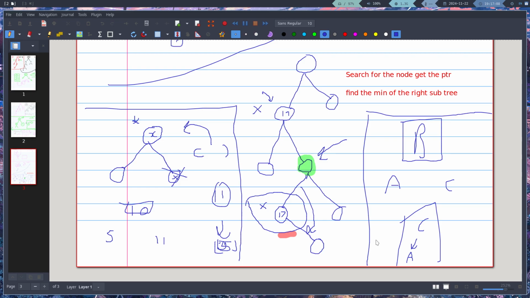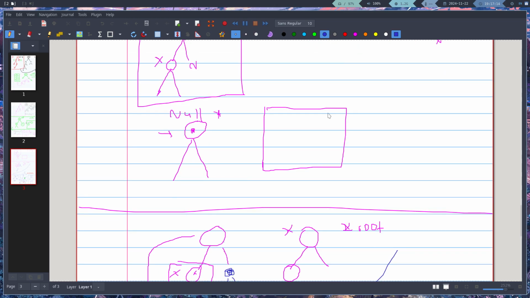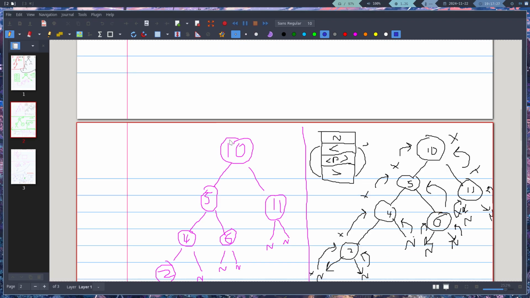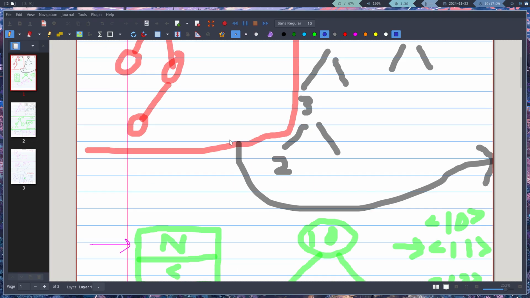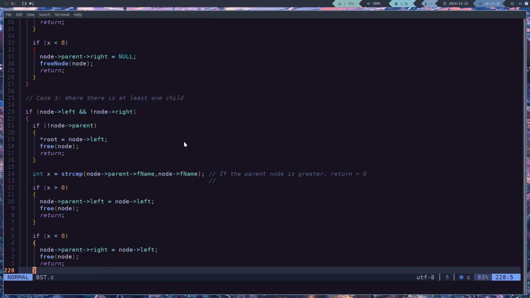That's the 3 cases you need to know when you're deleting. The first case is when you have a leaf node, you have no children. The second case is when you do have one child. And the third case, what we do is we reduce the problem down to either the first or the second case, right? And so hopefully that's clear to you. I know this one was a lot, but hopefully you've understood what we've done.